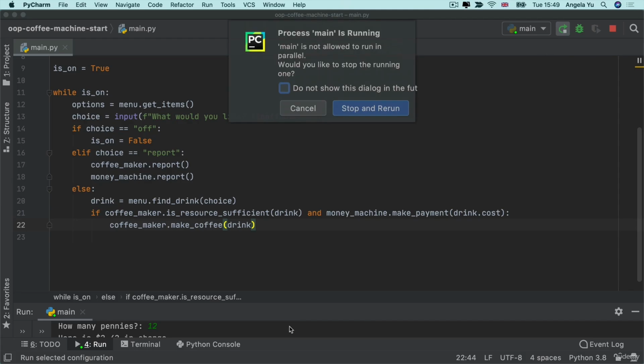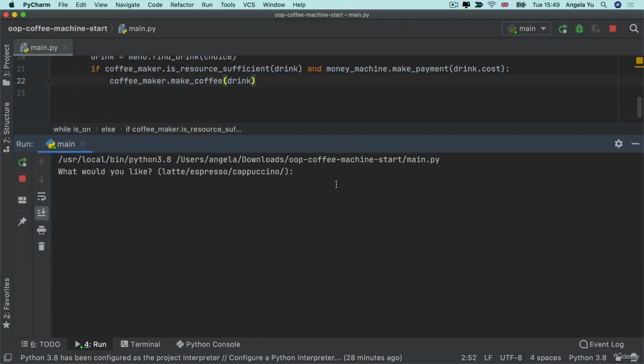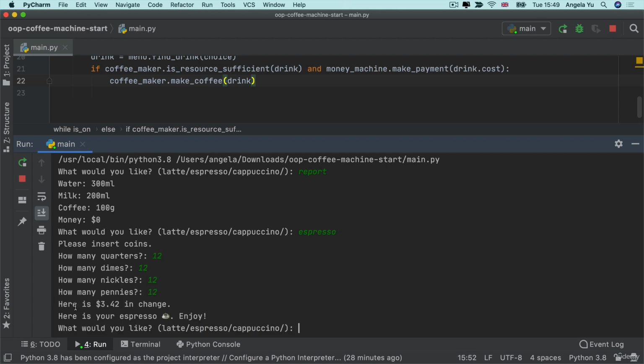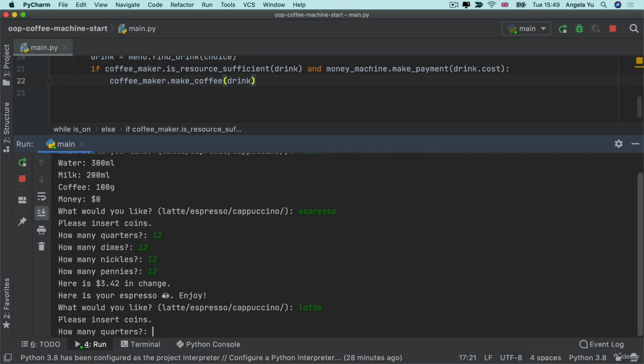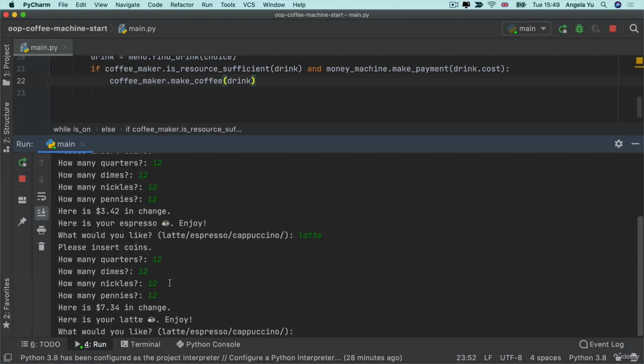So now let's go ahead and run our code. Let's report to begin with, see how much resources we have to begin with, and then let's order a coffee, insert lots of money, and we've got our coffee back. Now let's order a different coffee, a latte, and insert lots of money, and you can see here's my latte.